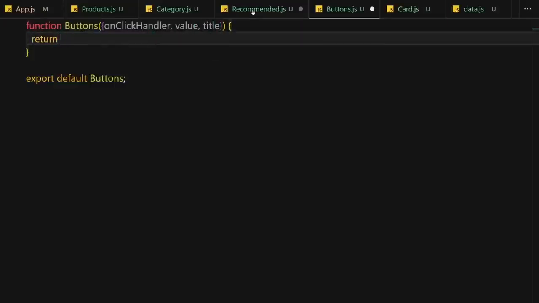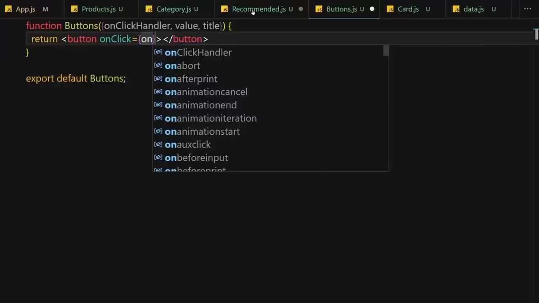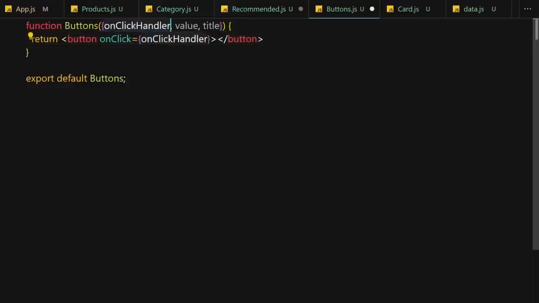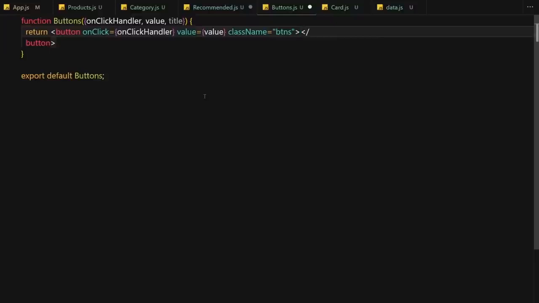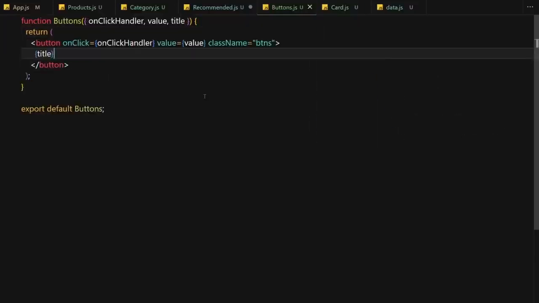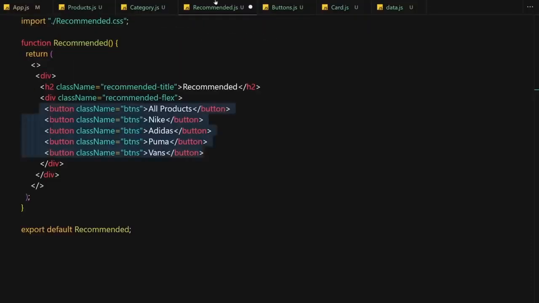So what I'll do is remove that and replace it with this button right here. The next thing I have to do is write onClick, so when somebody clicks on this button, we fire this parameter, this event parameter, which we are passing. Then we also have to pass our value, which we are getting dynamically. Then I'm going to give them a class name, like buttons, that's going to be totally fine. And finally I'll pass the title, so I'll write title, title. There we go. Now we have created this component.